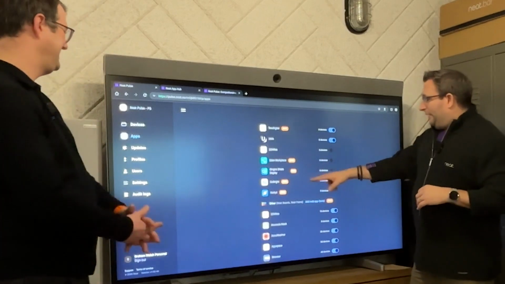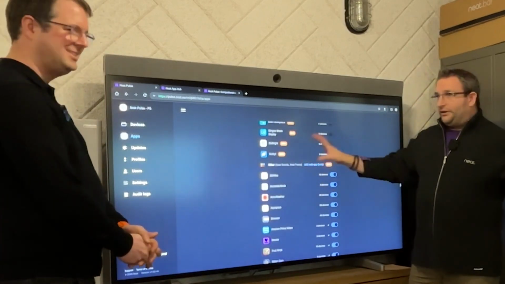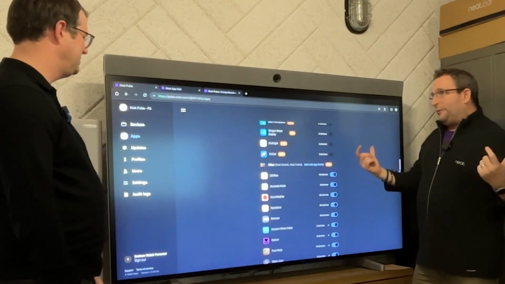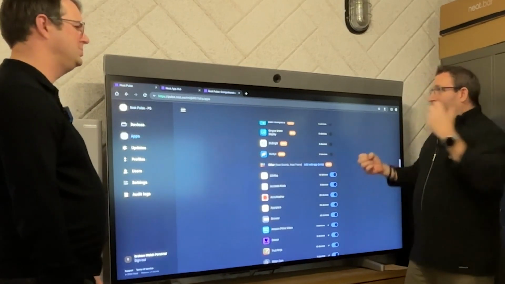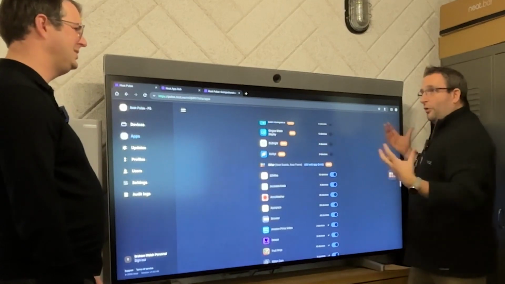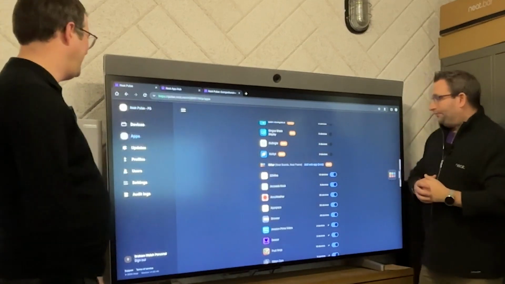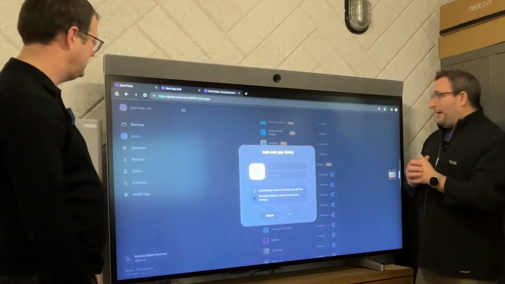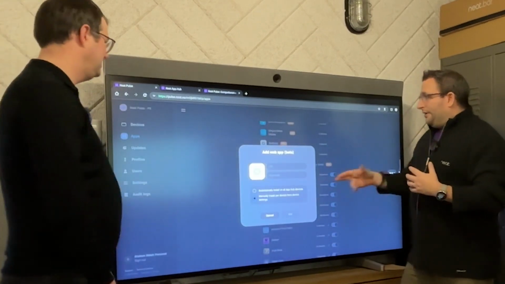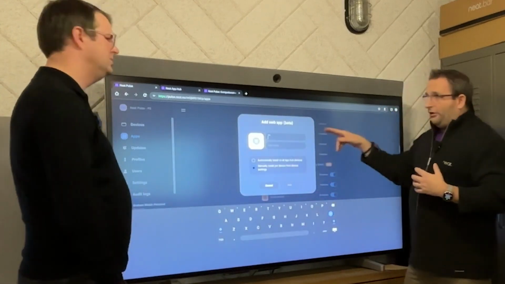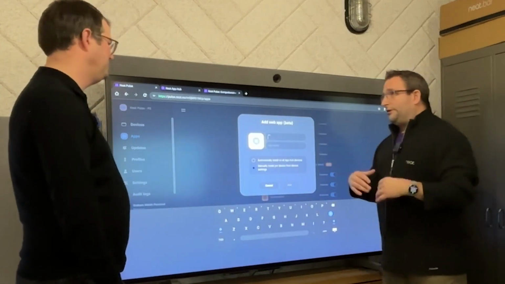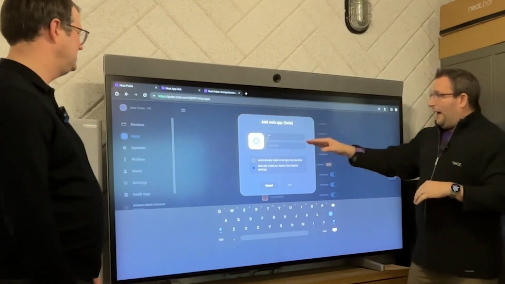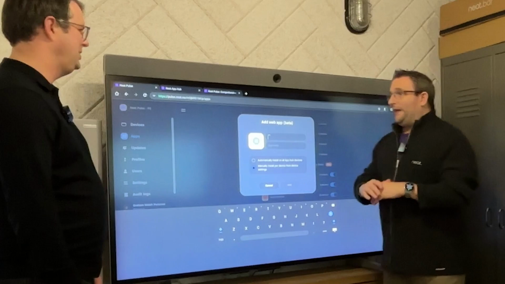And then we have our boards and frames, what you want to put on these touch interactive screen displays. Many of the applications are applicable for both because they've got scheduling and maybe digital signage or wayfinding. Yeah, like wayfinding, map of the site, that kind of thing. And then the other cool piece is our web apps. How do we do a custom app? I can come in here, put in a URL, so it might be an IP address to a local server, or you put in your DNS address, and then the app name, and you give it an icon, and then you can publish it.